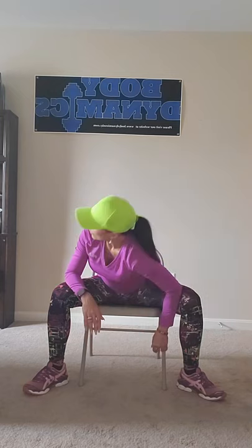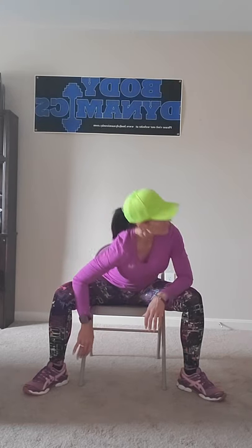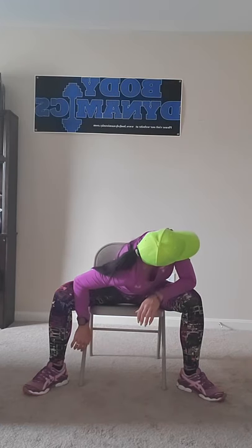At your elbows, or if this is too low for you, remember you can always come back up to your hands. So we're going to stretch our spine again. We're going to take a deep breath. As you exhale, drop your right shoulder, look up over the left. Inhale, center. Exhale, switch. One more time. Inhale, center. Exhale. Inhale, center. Exhale, switch. Come on back to center.